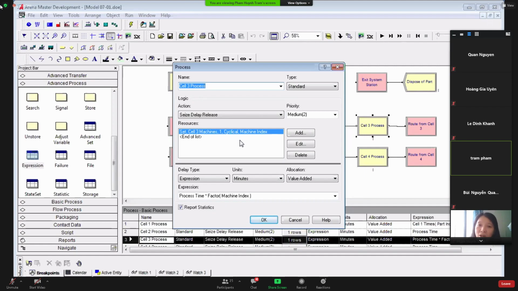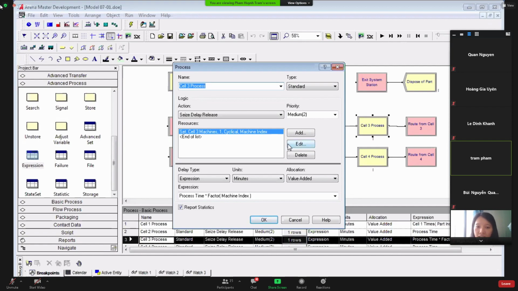It is the same category, but with different values, different characteristics. So the two machines here are the same resource category that we will use in cell 3, but they have different processing times. So we will use a set here.